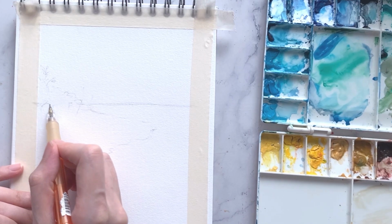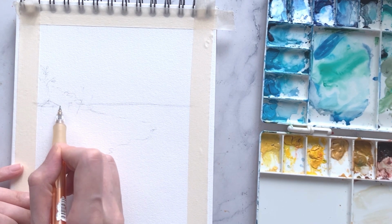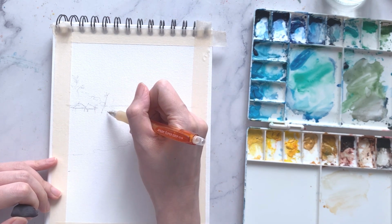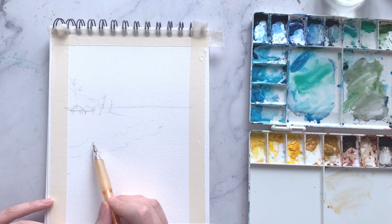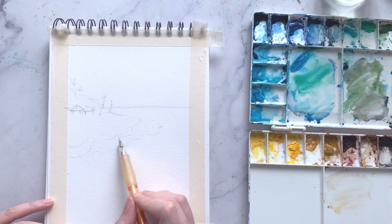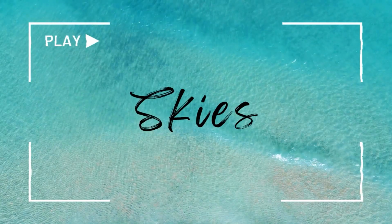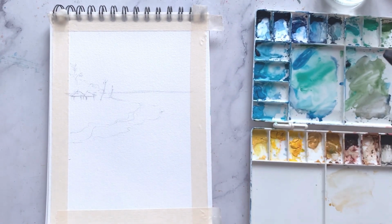Here I'm drawing in two small huts. Just a really simple one, nothing complicated. Alright, let the fun begin. We will start with painting the skies.